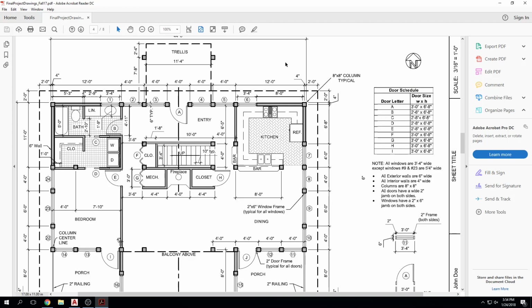We need to know where the walls are. We need to know where the doors and windows are. And then after that, all the other things. If we accidentally miss the floor finish, the building's not going to fall down, right? Somebody might not be very happy, but it is secondary to these other important items, okay?